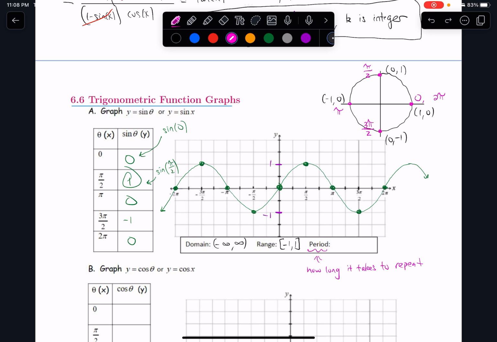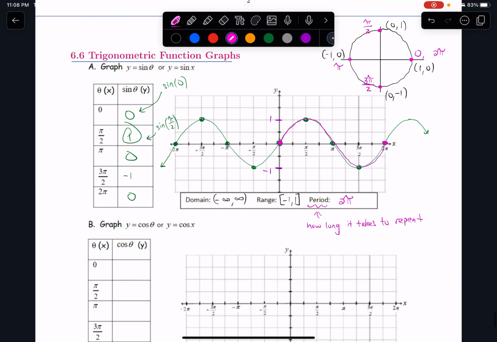So for example, if I'm starting at the x value 0, I go up and down and then here. And then once I'm at 2 pi, now it's starting that same shape that I was starting at 0, where it goes up and then down. So every 2 pi, this thing repeats. So that is the period here. All right. So that is the graph of sine x.